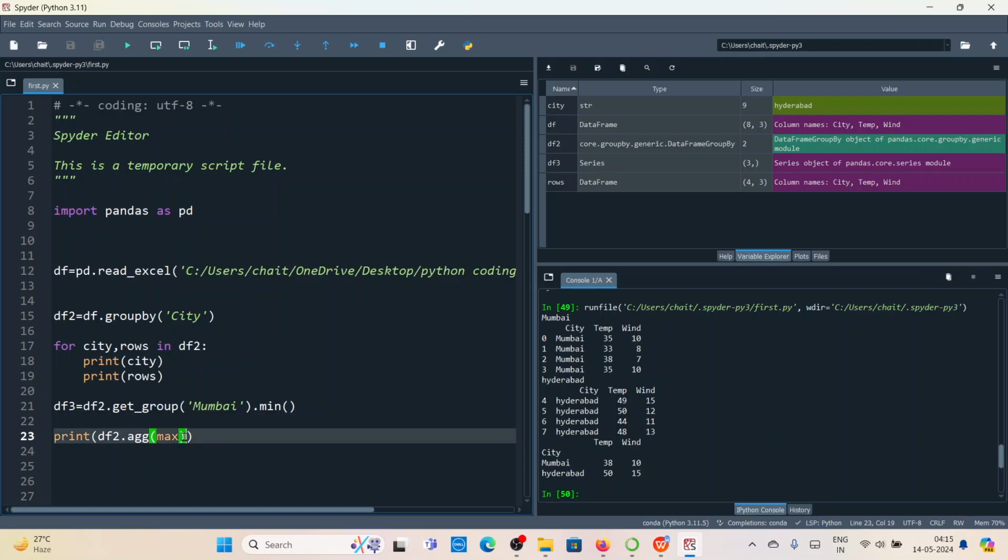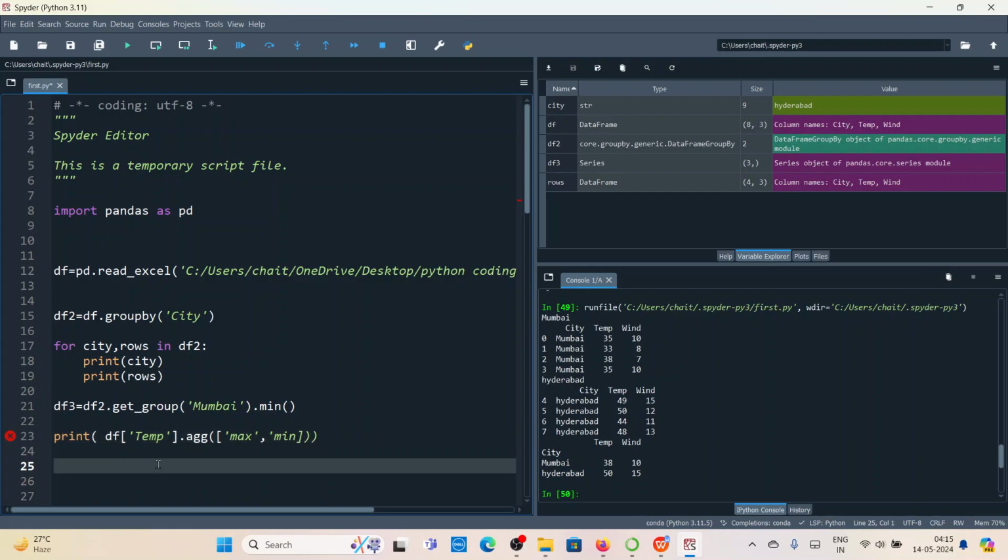df dot temperature, so max comma minimum. Right, df of temperature.